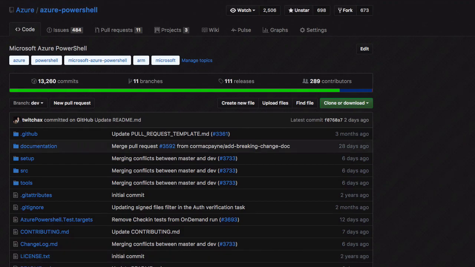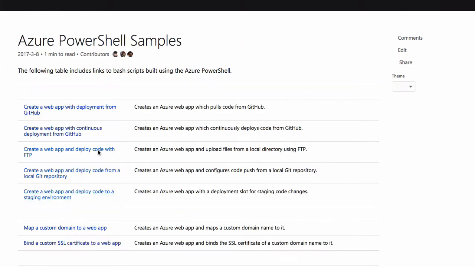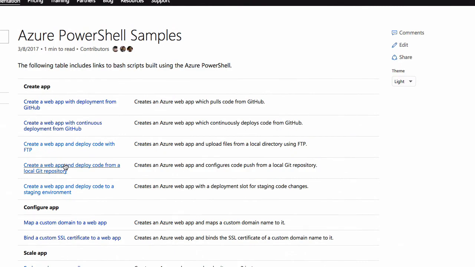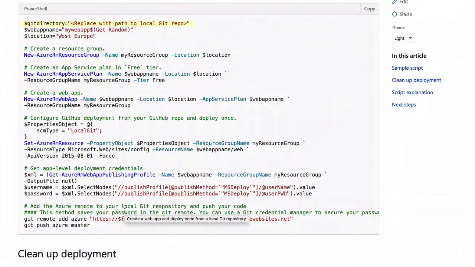We're good to go. And basically what I'm trying to show here is some of the improvements we're trying to make. In a second, we'll look at the doc. Actually, we can look at it right now because that's part of my demo as well. We have some documentation on how to deploy a web app from a local Git repository. And as we discussed, that is absolutely ridiculous.